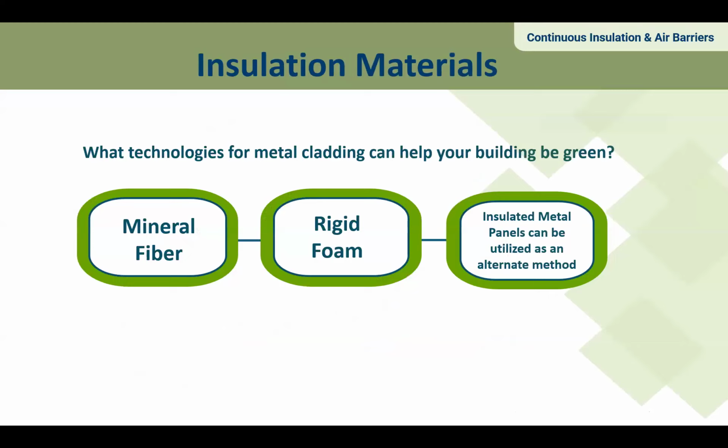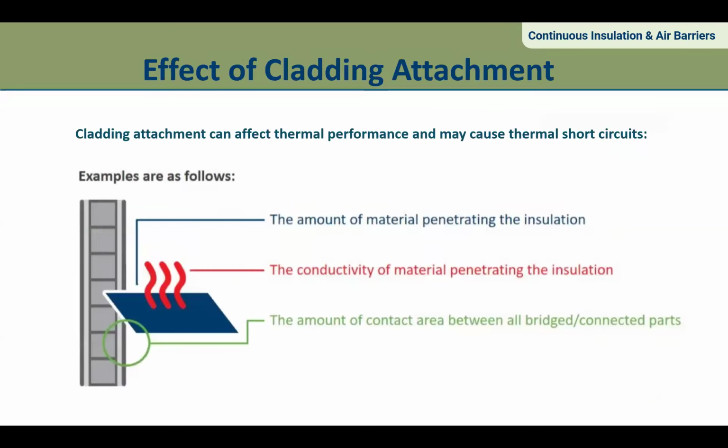In terms of insulation, you essentially have three types of products you can choose from. Mineral fiber, so any type of 1 hour, 2 hour, 3 hour fire rated wall will require mineral fiber, more commonly known as rock wool or something like that. Then you've got your rigid foam, your polyiso blue boards. You can get them laminated in SIPS panels, so on and so forth. But that is your other methodology. And then last is the insulated metal panels. And that is encapsulated polyisocyanurate. And we'll get into all these specifically here.